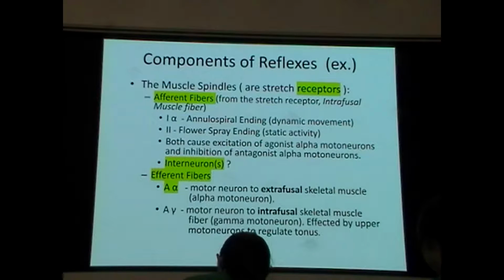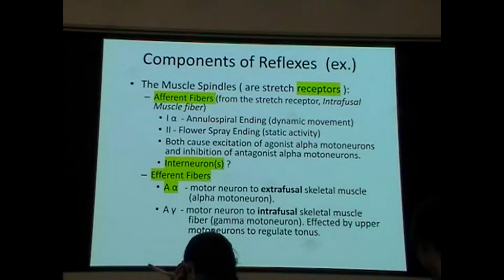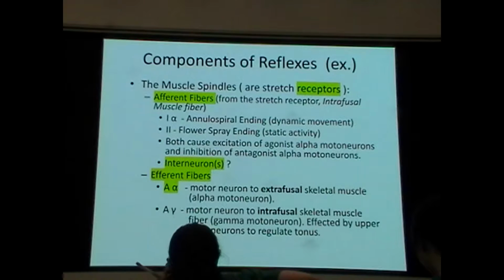So the alpha motor neuron is the neuron that goes to the skeletal muscle itself. Now, skeletal muscle fibers are referred to as extrafusal fibers. They are not the receptors; they are the effectors. And in this particular case, this myotatic reflex, it was believed that there was no interneuron between the incoming afferent fiber, the 1A fiber, and the output fiber to the muscle itself, referred to as the alpha motor neuron.